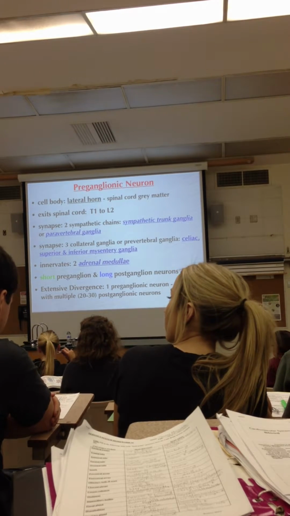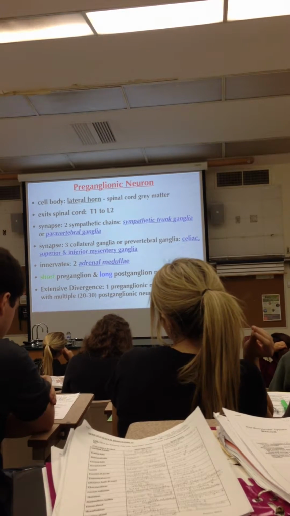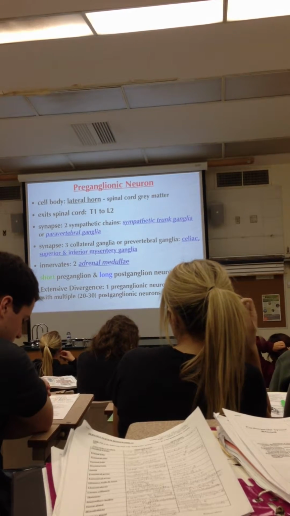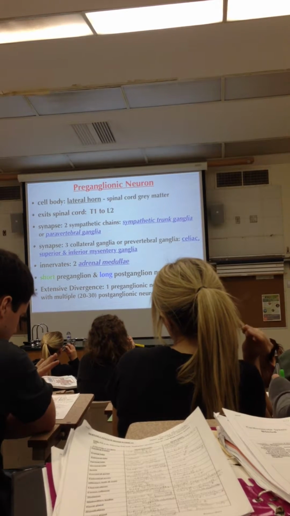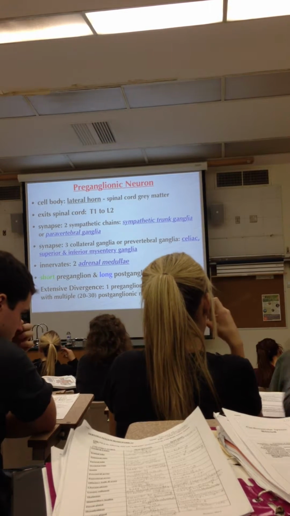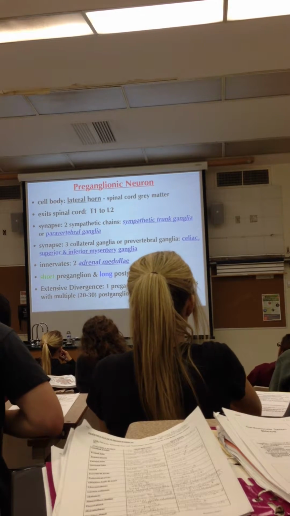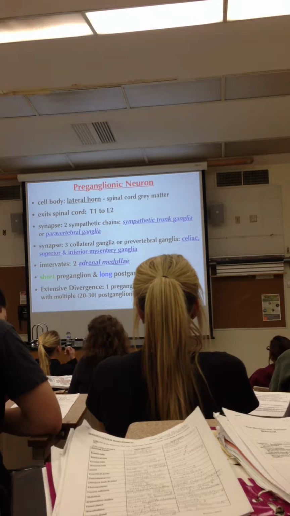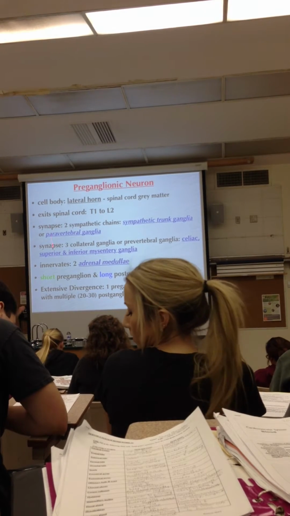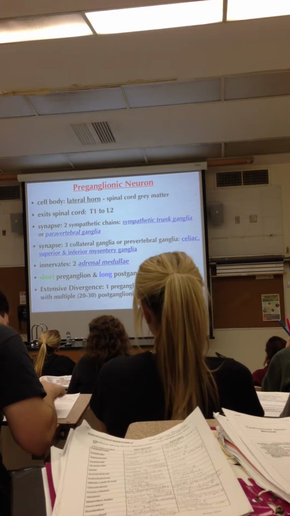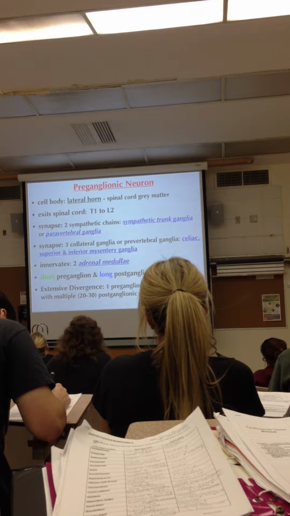So, sympathetic preganglionic neuron. Remember, this is the first neuron. So the cell body is going to be in the central nervous system in that lateral gray horn from T1 to L2. And that's why you see a bigger lateral gray horn in those areas. Okay? It's going to come out, and these are the things that can happen with it right here. It's going to synapse with the next nerve. Okay, remember, two neurons, preganglionic, postganglionic.